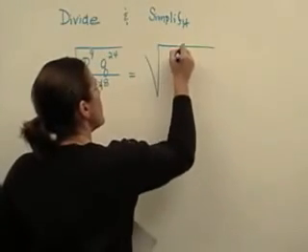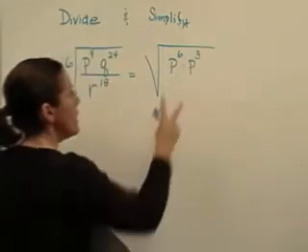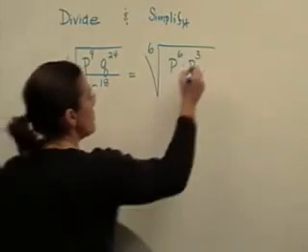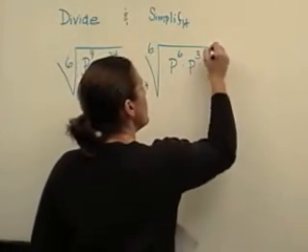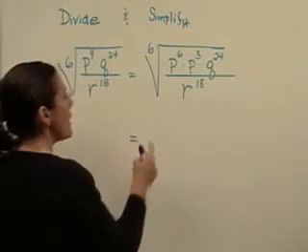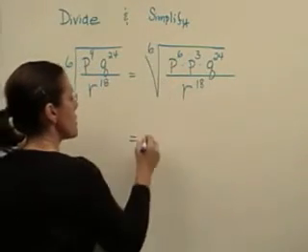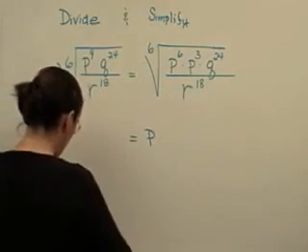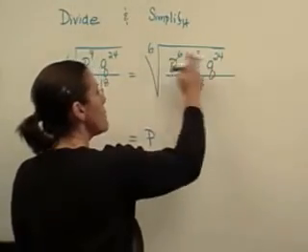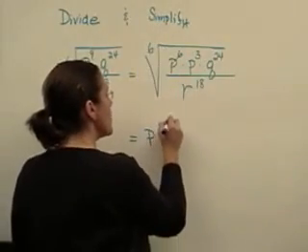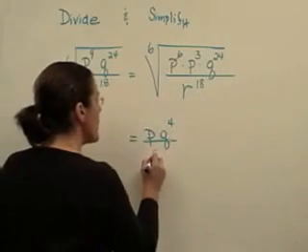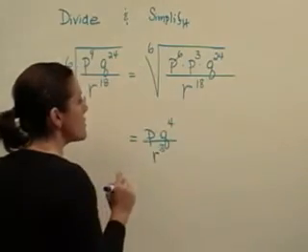So the p to the 9th I'm going to write as p to the 6th times p to the 3rd. Again, those exponents add to be 9, and this factor right here has an exponent that's divisible by 6. q to the 24th, the exponent is already divisible by 6, and r to the 18th, that's true as well. So finally, the 6th root of p to the 6th power is p, and I've taken care of that factor. The sixth root of q to the 24th power, the 24 divided by 6 is 4, so I have q to the 4th power. And then downstairs, the sixth root of r to the 18th power is r to the 3rd, because 18 divided by 6 is 3.